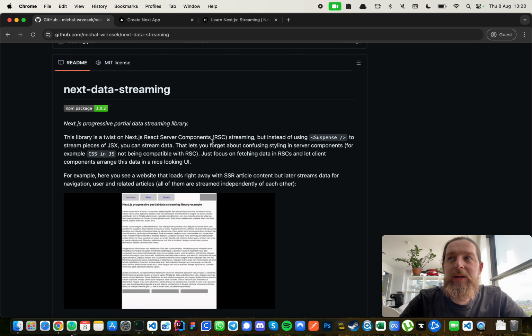So to give you some background, I am a heavy user of styled-components, so CSS in JavaScript, and this is currently not really a viable option for React Server Components, because you cannot really use styled-components in server components. Knowing that, I was looking for some ways to allow me to use server components while still using styled-components on the client side.